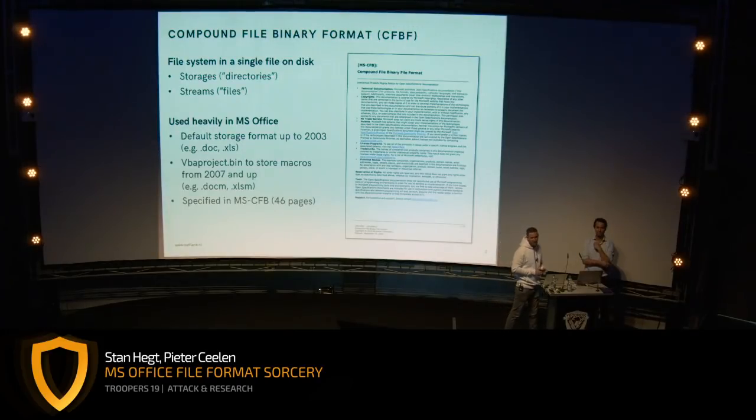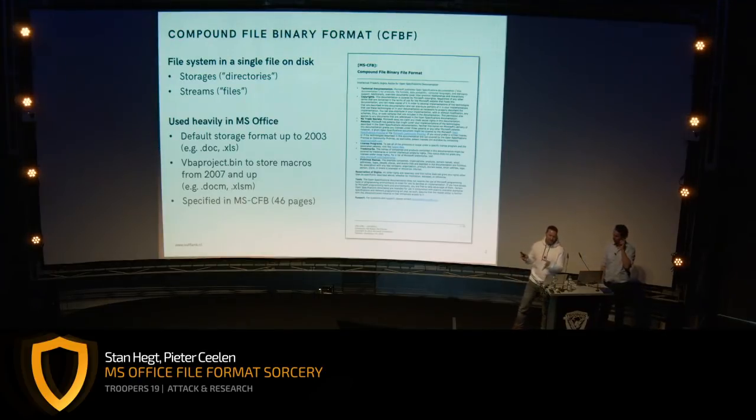But one of the most important mechanisms that's being used in Microsoft Office is the so-called compound file binary format, or simply called compound files, OLE compound files. There are different names for that. Who of you are familiar with this file format? Can I see some hands, please? That's a few. That's a good start.